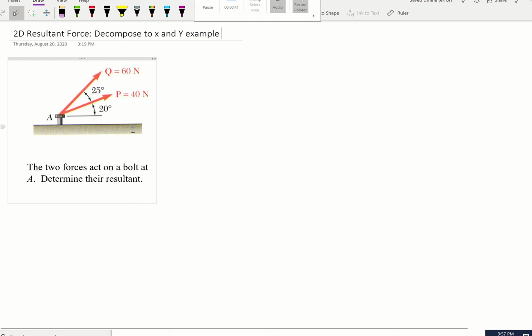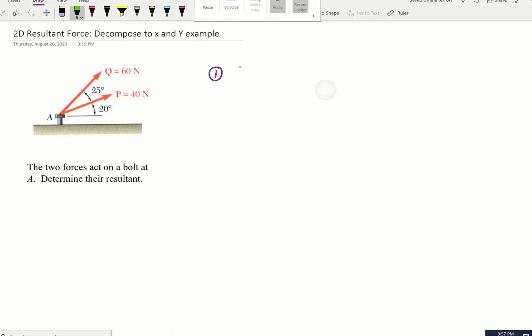Like I said in the previous video, the decompose method is actually the most common, universally used one in statics. That's what we're going for. Okay, so two forces, and the first step to solve that is we're going to decompose. Step 1. Decompose each force, P and Q, into X direction and Y direction. So make a note, this is each force.